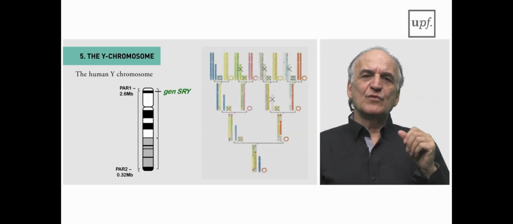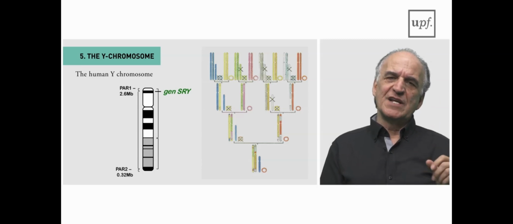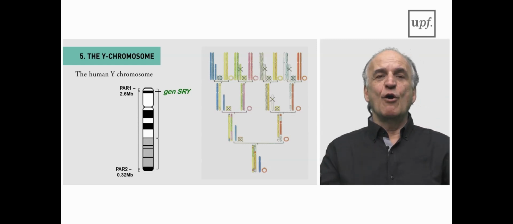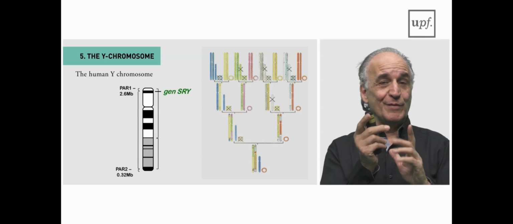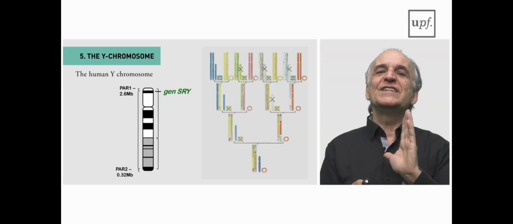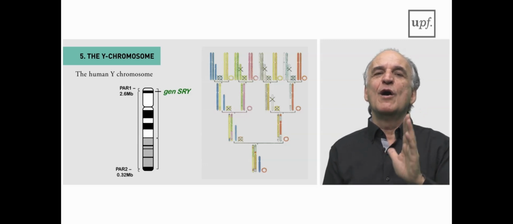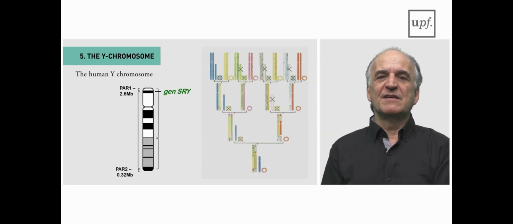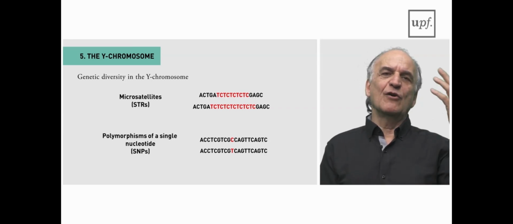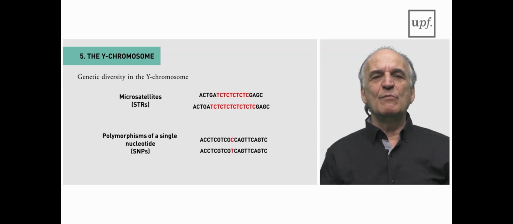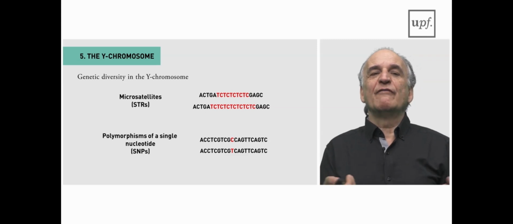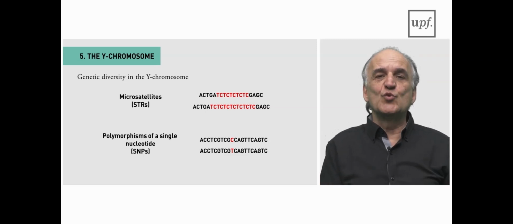But here, what we could look for forensic purposes is the variation, the differences we may have among individuals. Of course, this Y chromosome will be similar among the male descendants, so we are not able to disentangle the differences between the Y chromosome of my father, mine, and my son, because we have the same one. But from other individuals, it's very easy because there are, of course, as we have seen all over the genome, short tandem repeats, STRs, and we have also SNPs, variants of a single nucleotide.